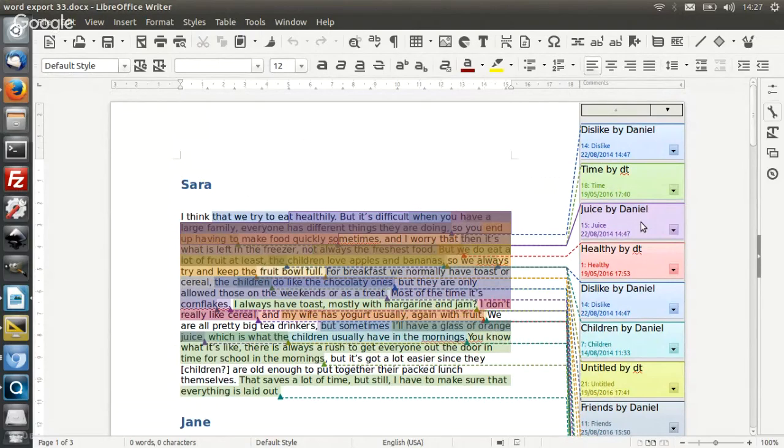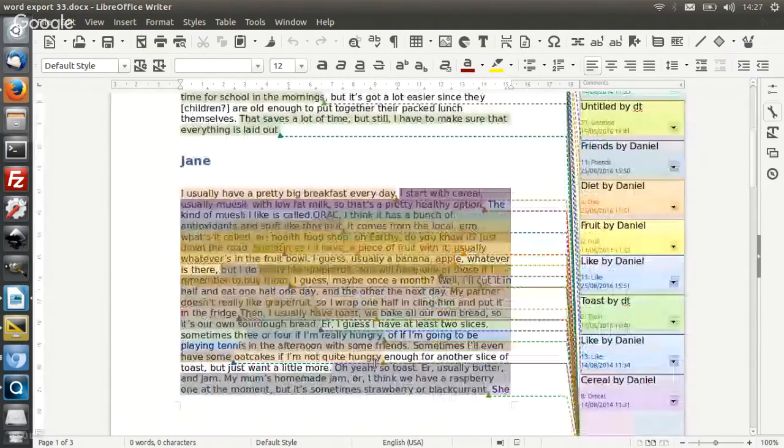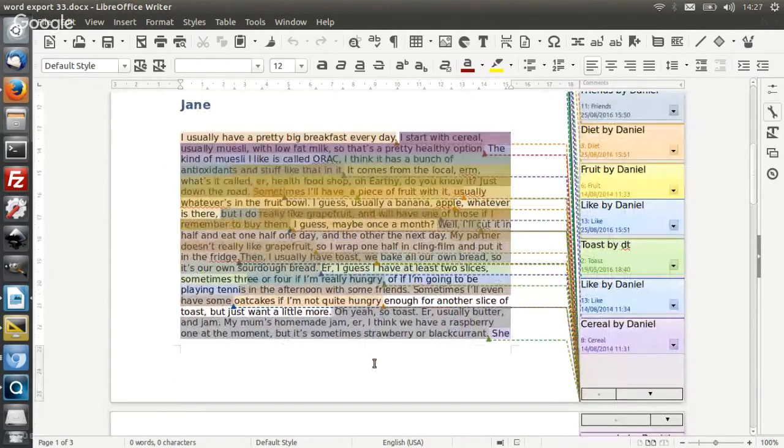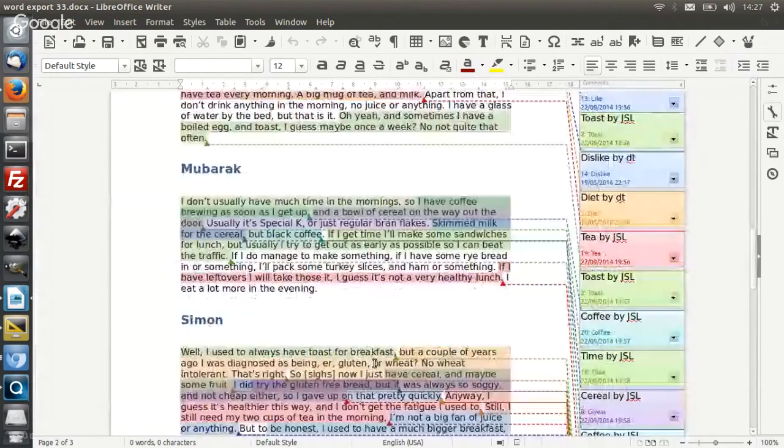So this allows you to see what you've coded each section of text about. You don't need to have Quirkos to do that. Anyone with Word can do that. So it's a very easy way to print out, if you've got a color printer, your coded text, and also to make sure that you've coded everything you want. You can then go back and obviously code or change anything you've missed.